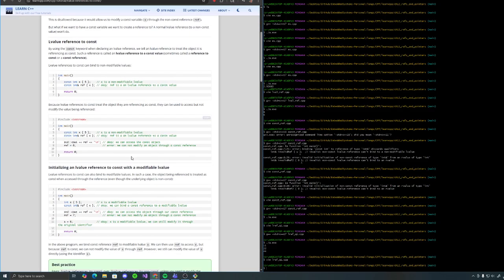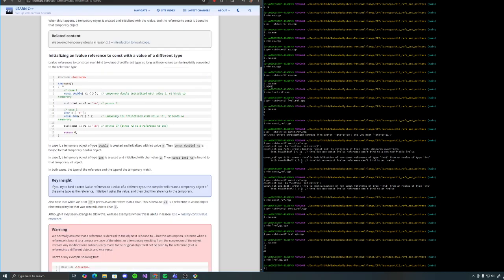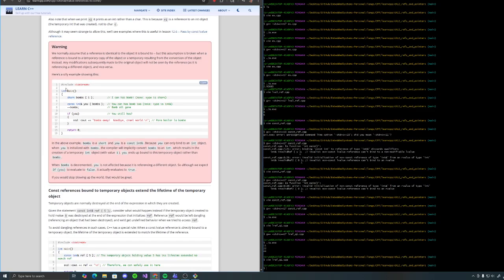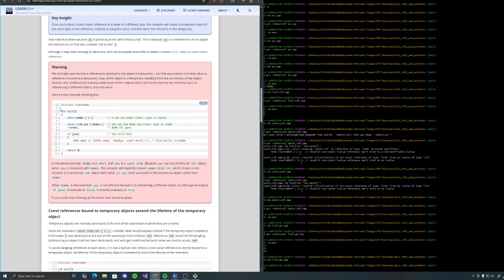L value references to const. I think I already did. Int main, short const int u. Oh, it's an int though.